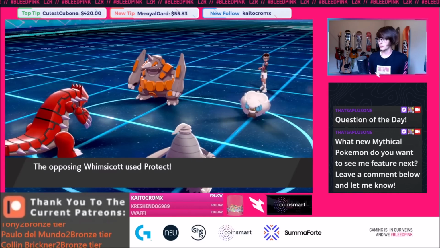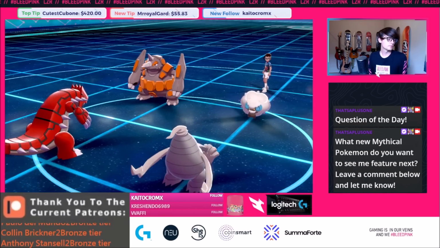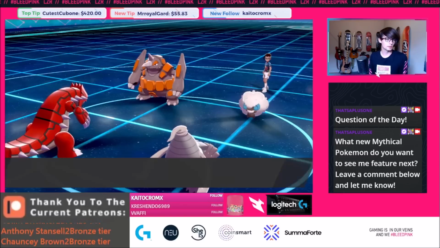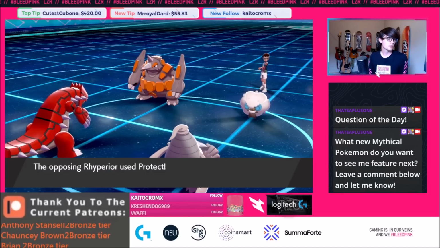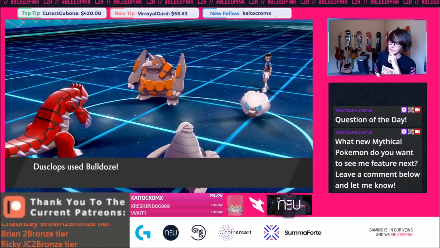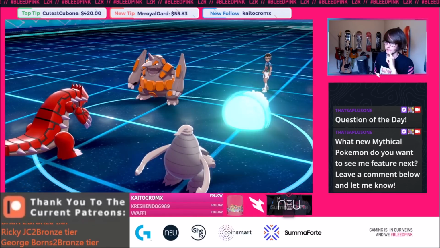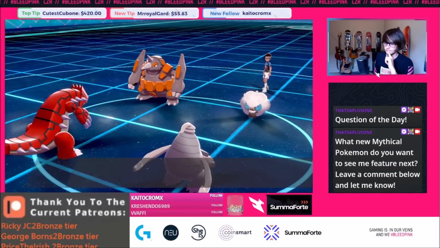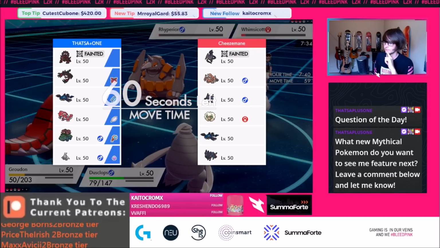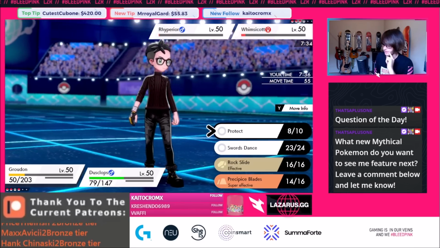But we just need to respect the Rhyperior slot for just a little bit. They're also scouting to see if we go for a Trick Room here with the Dusclops. Double Protect, cool. Hey, there's nothing wrong with that. We don't need this Groudon to actually win this game, I don't think. I think Dusclops can almost win this game by itself. Realistically though, Trick Room right there would have probably just won the game. The last one's Zacian. We have good mons in the back for that.